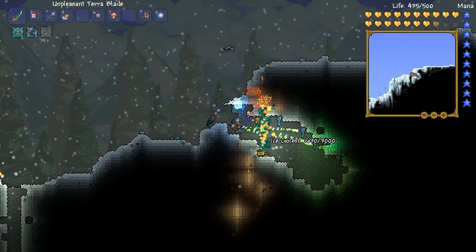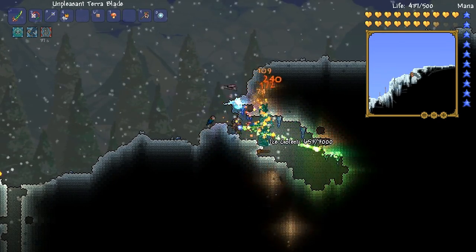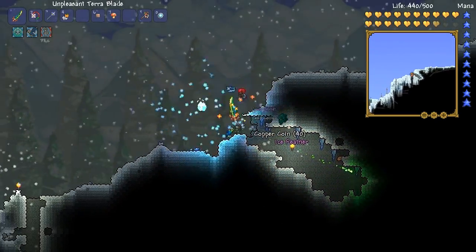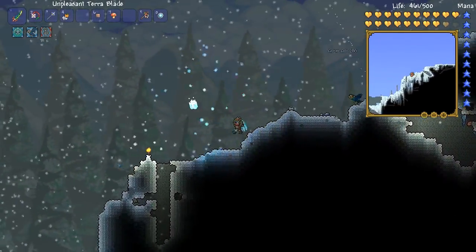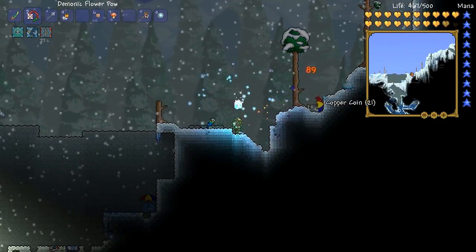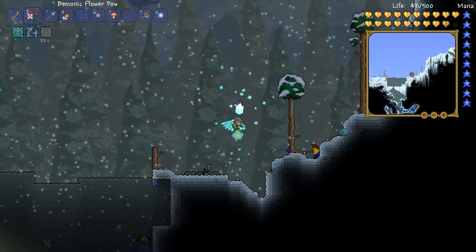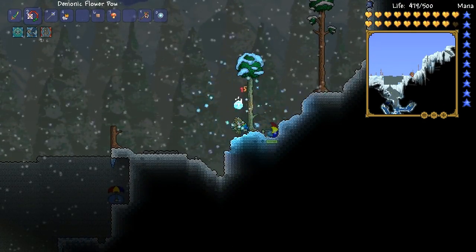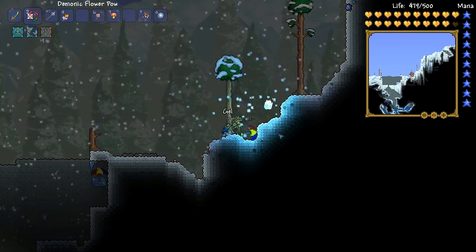So, I'm not sure if this is really doing significant damage compared to my magic. Well, it does significant damage, but I think the magic was more significant. You must die, slimes. Oh, what hit them? How did that slime die?